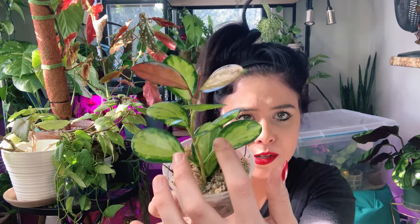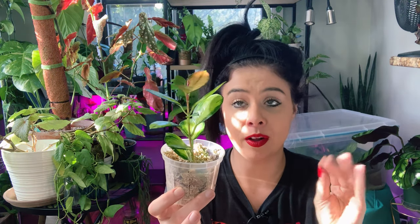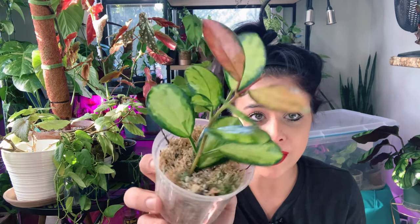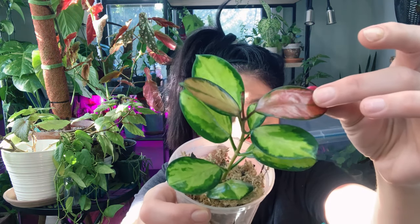I don't know, it had maybe these two leaves and this one, but it has rooted up very, very well. And look how tall she is and beautiful. She's growing like a weed. I know the regular Hoya australis grows really fast. It's my fastest growing Hoya, but I did not expect the variegated variety to grow this fast. It's putting off new leaves, and I'll really have to show you guys when these leaves first come in. They are like a blood red. They're so pretty.